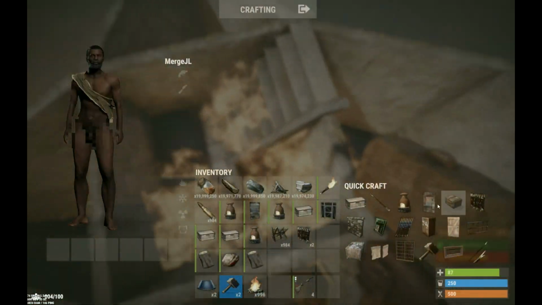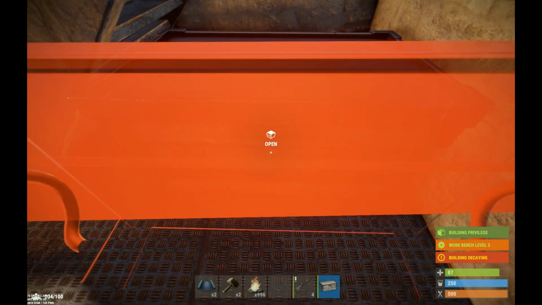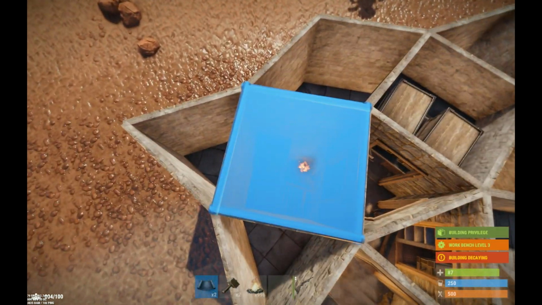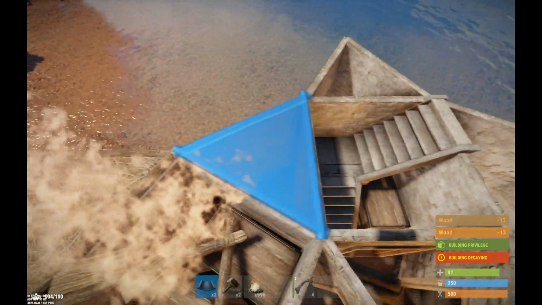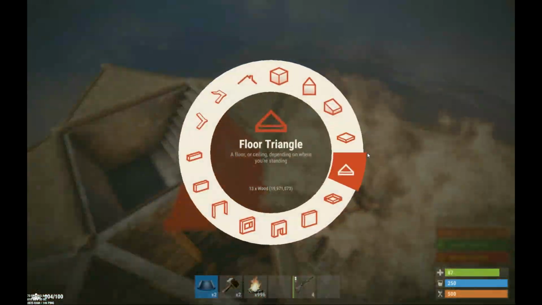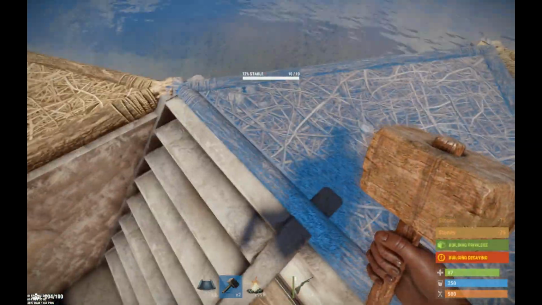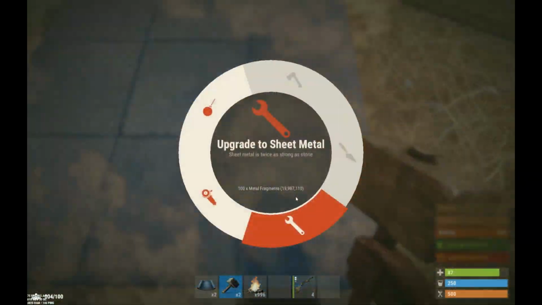And we're also going to do the same thing by placing 2 large wooden chests underneath the stairs. This is just extra storage, it doesn't really need to be there. It's just nice if it is. Again, close it all off with floors. And again, only upgrade the core to metal and the outside honeycombing floors to stone like that, and then the rest of the metal.